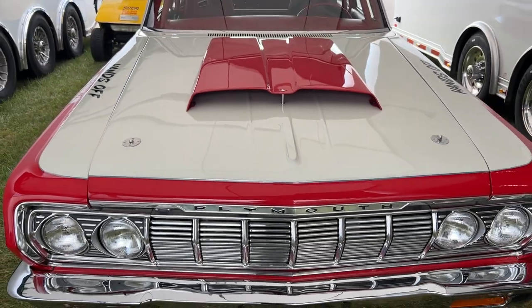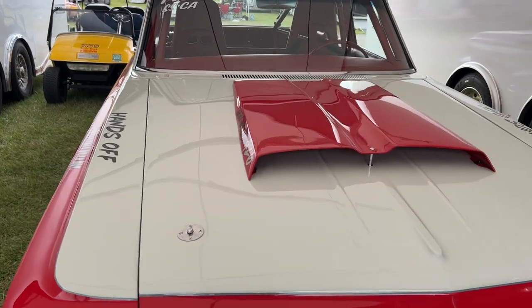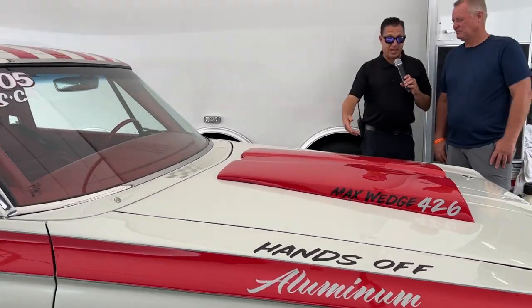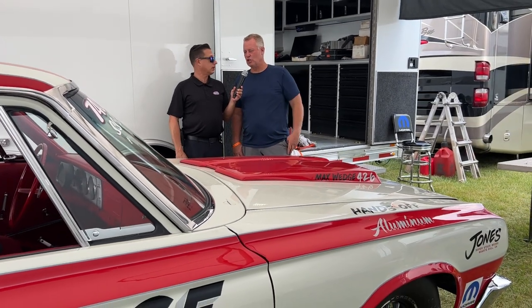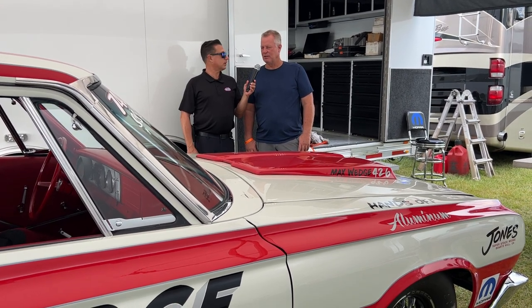So I tried to make it as nostalgic looking as possible. Well it is very nostalgic looking — this thing is a perfect tribute to the old school look, from what appears to be hand lettered paint. Just everything is amazing. And this is an aluminum front end car — these are very rare. The whole front end is aluminum. It does have aluminum door hinges and bumper brackets also, but yeah, they're hard to come by.